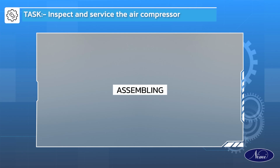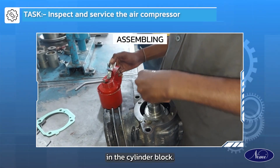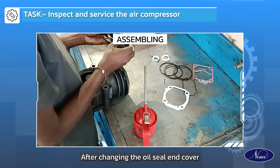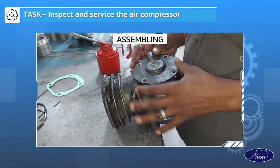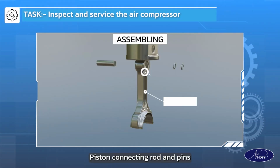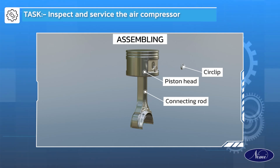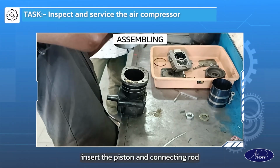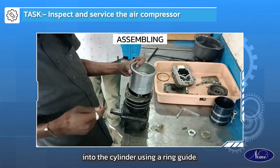Assembling. Place the crankshaft and the thrust washer in the cylinder block. After changing the oil seal end cover gasket, the compressor body is fixed. Piston, connecting rod and pins are to be assembled. Fix the piston ring on the grooves. Insert the piston and connecting rod into the cylinder using a ring guide.